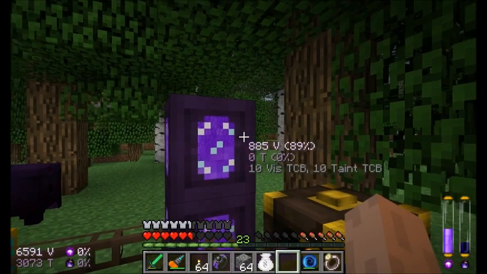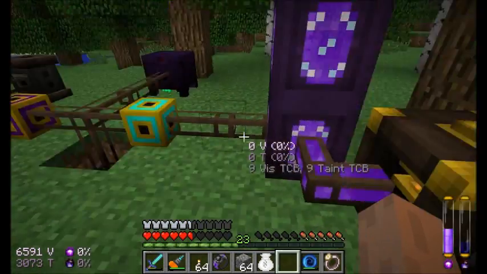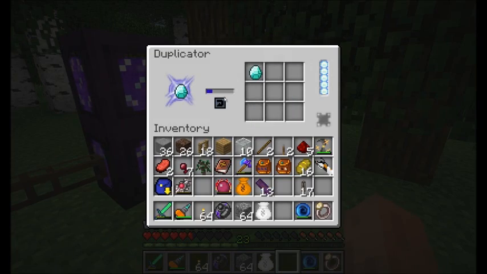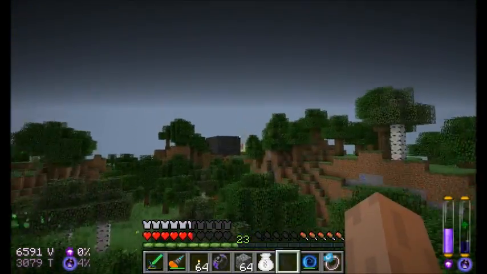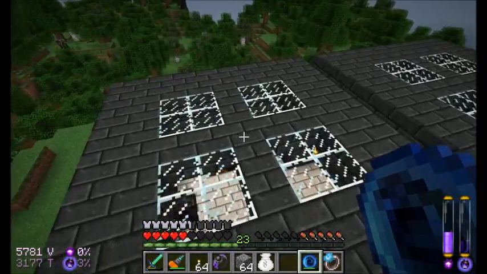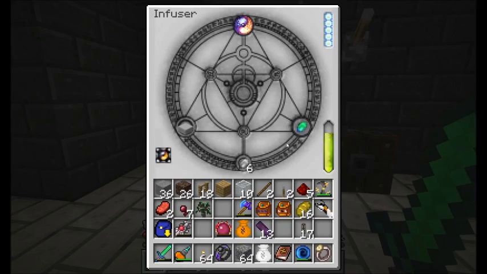It'll get me an item that I could always use more of, and it's a nice way to drain the vis out of here. Ta-da! Just create another diamond. And because it's in repeat mode, it's going to continuously repeat. Let me go get one of those little machine thingies that'll make this a little boosted. I'll be right back. There we go. Stabilized singularity ready.